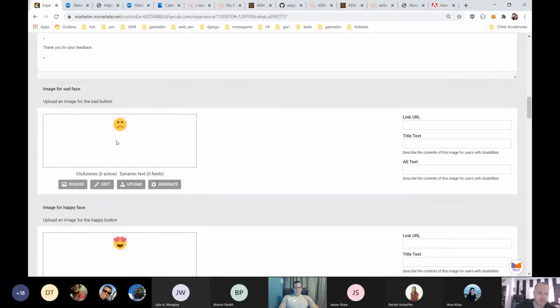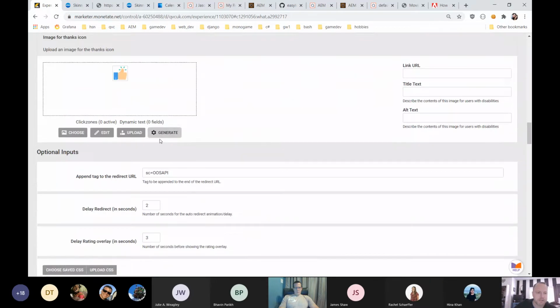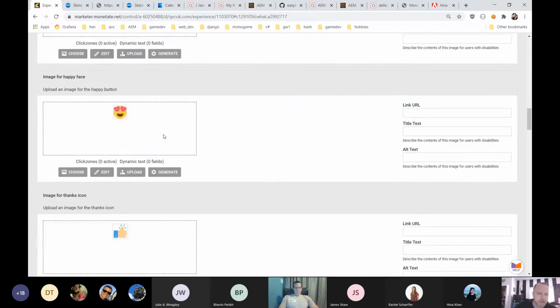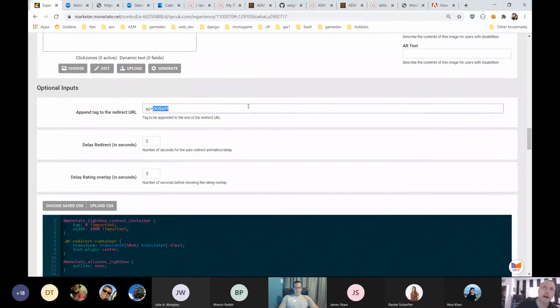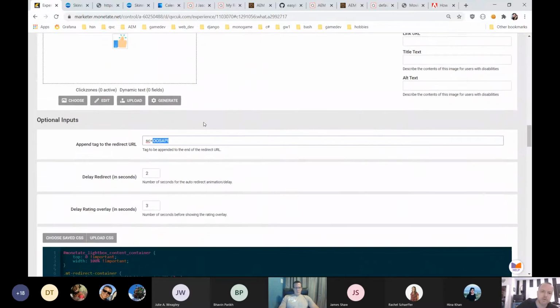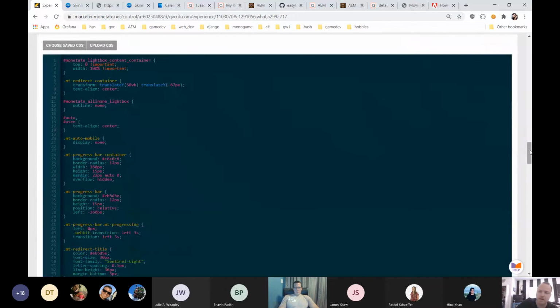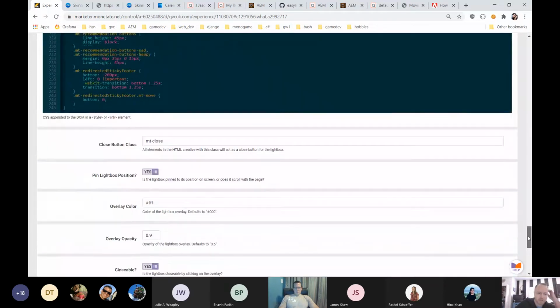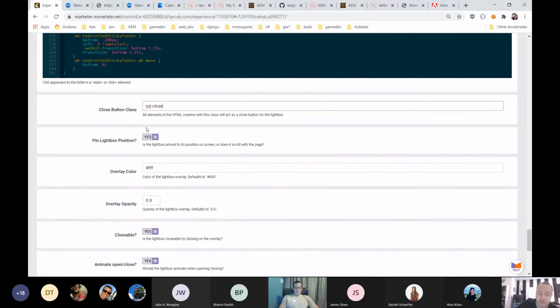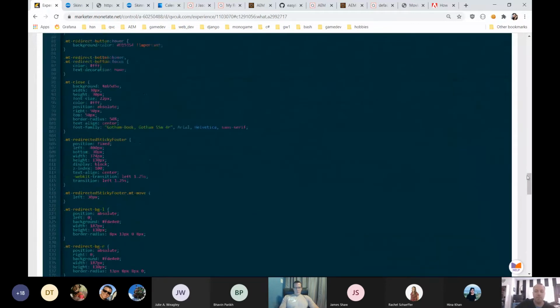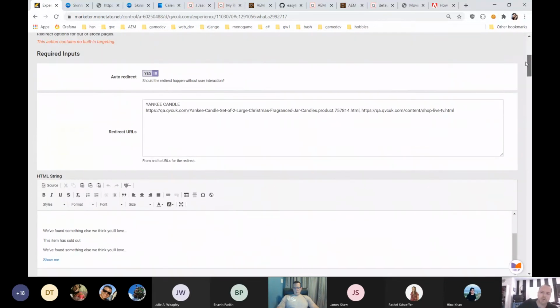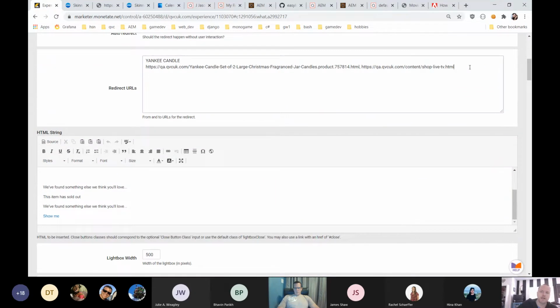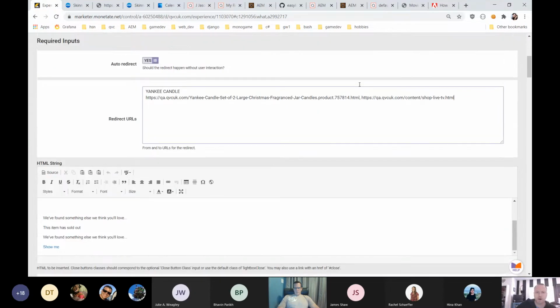And then here's the rating. How would you rate our recommendation? Sad face, happy, or thumbs up? I don't see an in between, but that's okay, or we could add more. And then we are doing the OOS API, out of sale API, I think, for Endeca to key off of to return those recommended results. Here's the custom CSS for that experience. And then here's the close button. There's specific things for the close button. So this is an example of a Monetate widget designed specifically for QVC UK that has functionality where I believe their SEO team uses this to add in these products where they want a redirect.